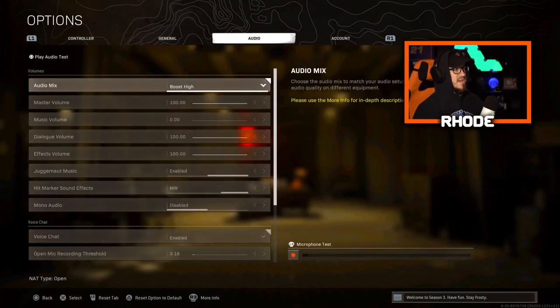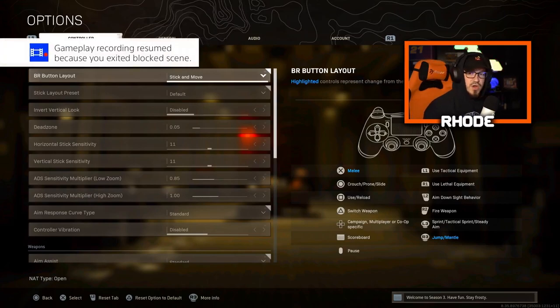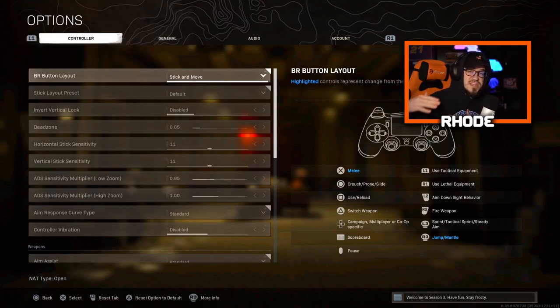Yeah, man, these are my settings for Warzone. Hopefully you guys enjoy this. Try it out. Let me know if any of them work for you. And if you only like a couple of them, maybe take a couple of them, implement them into your settings, and see if it does help. I really recommend the ADS multiplier. That is one thing I do recommend a lot.